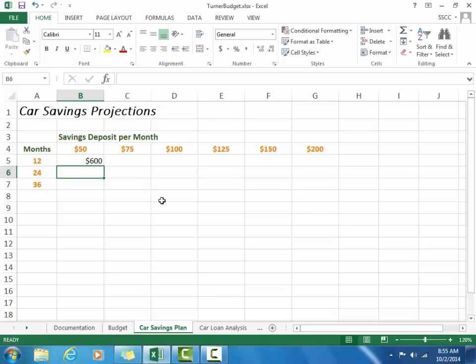Alright, copy the formula in cell B5. And then you need to paste the formula into the range B6 and B7, and the range G5 through G7.